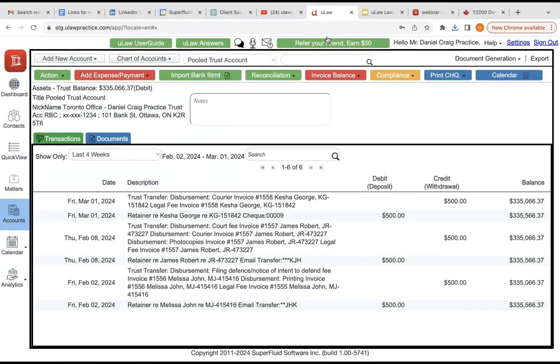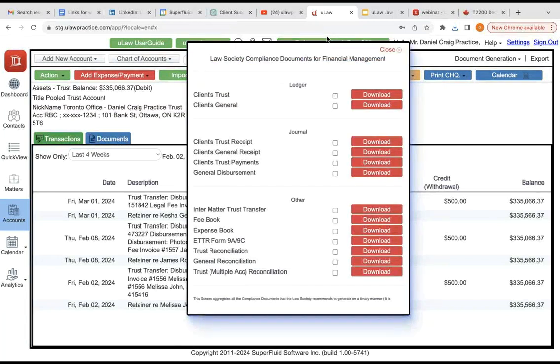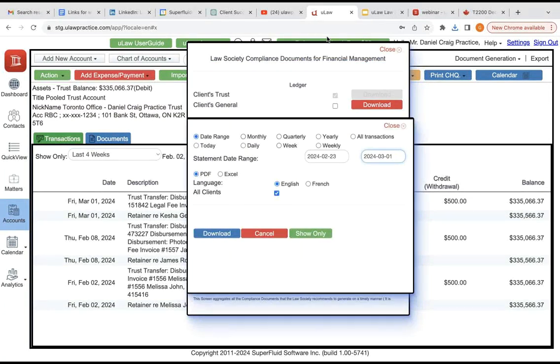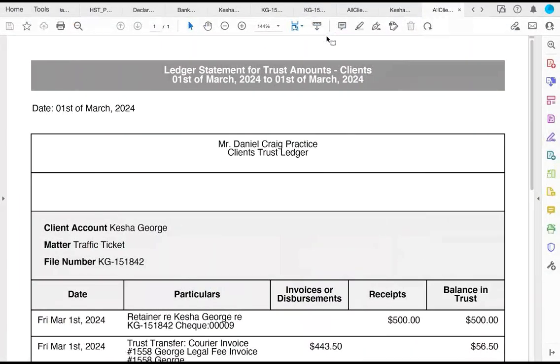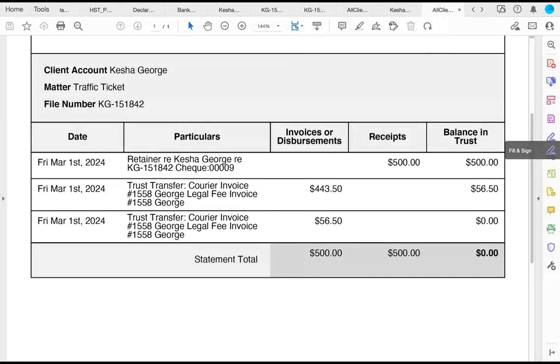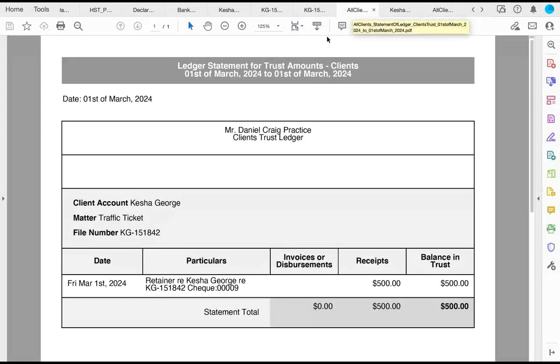If I go back and click on client's trust ledger, you will now see that the money has been taken out, which is the general disbursement. The previous one is this, which is the 500 remaining in trust.